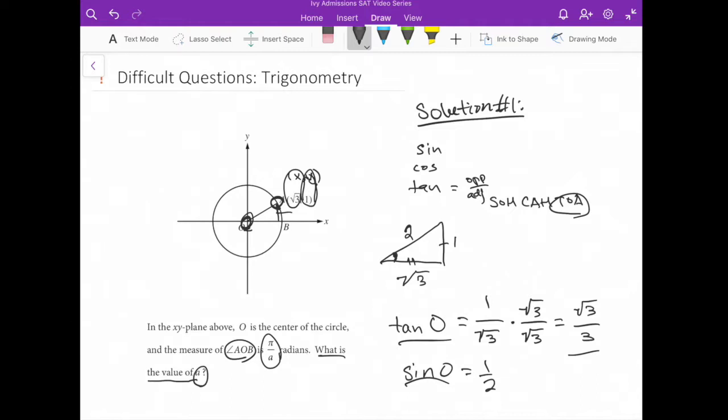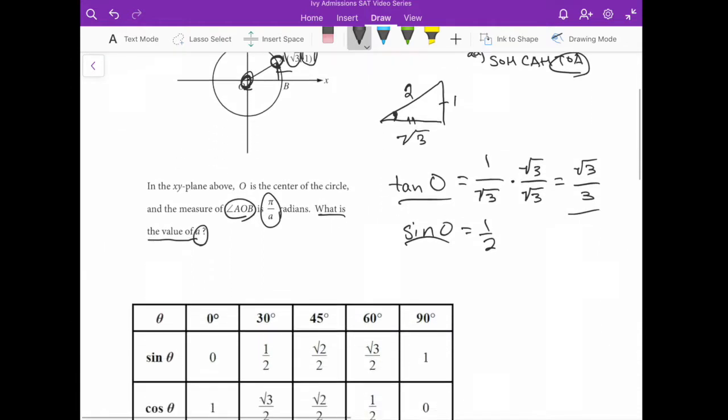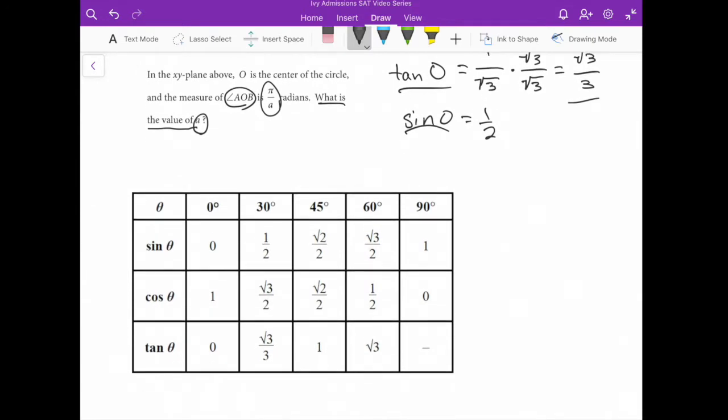But now that you have these values, what can you really do? Ideally, you would have memorized this entire table. This entire table is a little too much information to memorize, but if you do know it, you can see this first tangent that we found, radical 3 over 3, corresponds to an angle of 30. And if you found the hypotenuse from earlier, you can also do it from sine. Maybe you remember that sine equal to 1/2 means that the angle is 30, and maybe you don't. So what do we do now that we know that this angle is 30?